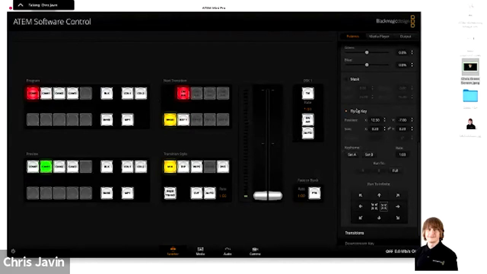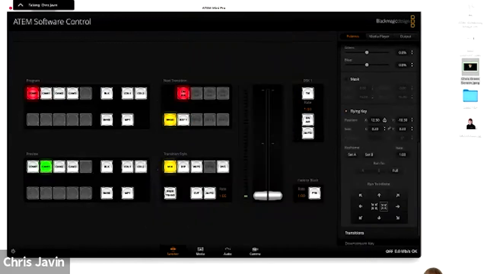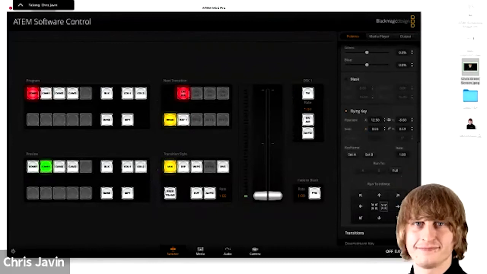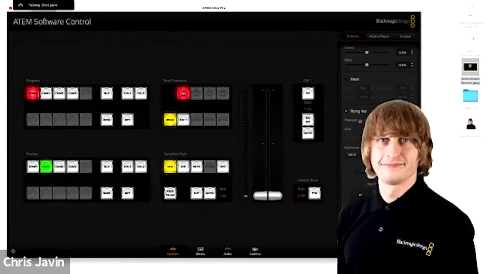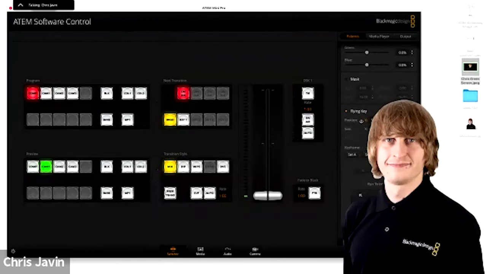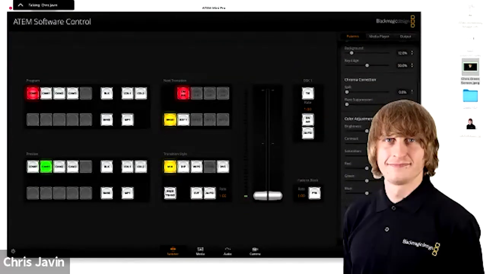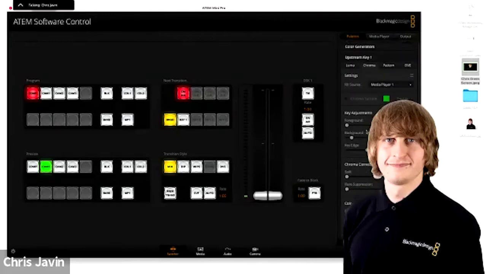So my flying key settings here, I'm actually able, so again, if I was to take that off, it just keeps it as full screen, exactly how it's shown up in the media player. Hit the flying key, and then I can start to move this around. So if I wanted to size it up, and then raise it up and just have this as kind of like a bottom right image that I'd keep on screen all the time or something like that. That's where I can do all of that. And again, if I wanted to make any adjustments, I can add contrast to the image again, just to make it pop over the top, some saturation, brightness, or what have you.